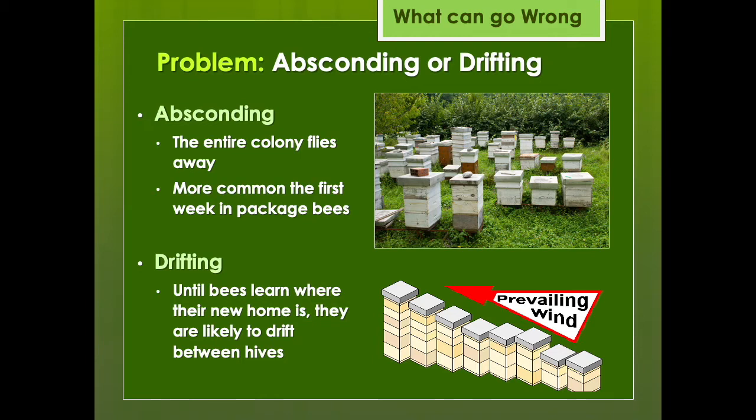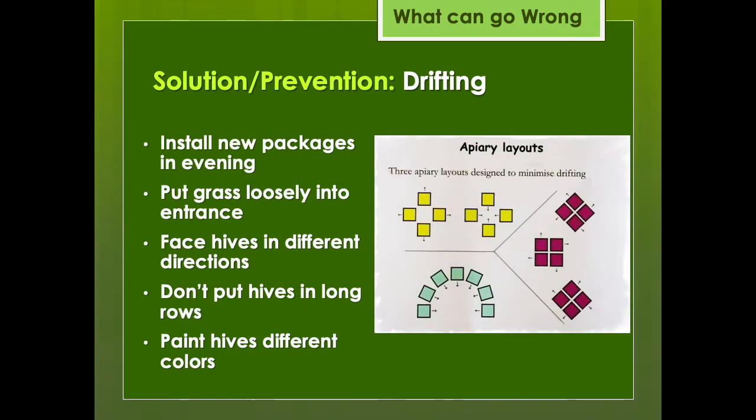So when you introduce multiple packages at the same time, it's good to do it in the evening so that they will stay where they have been put, and also put some grass loosely into the entrance, which you can remove the next day. We see lots of photos online of hives in long rows, but that simply encourages the bees to drift before they figure out where their hive is. Bees don't have a problem determining the difference between left and right, but they have trouble counting, the third one from the left or the fifth one in from the right. And so that's why you can put them side by side, or you can face the hives in different directions so they can orient to the differences in the bee yard and the surrounding area.